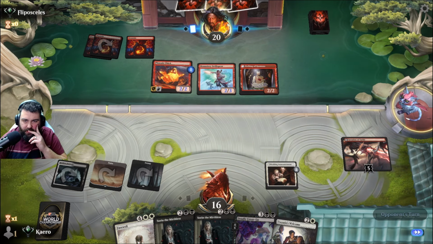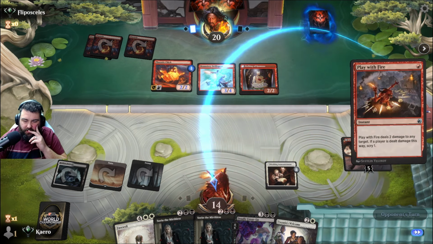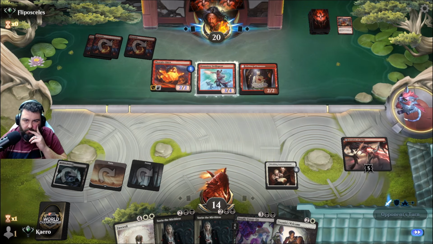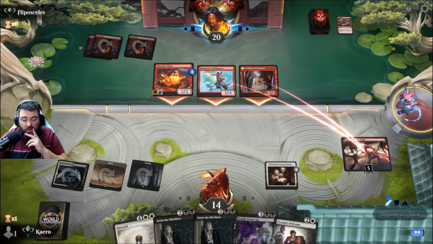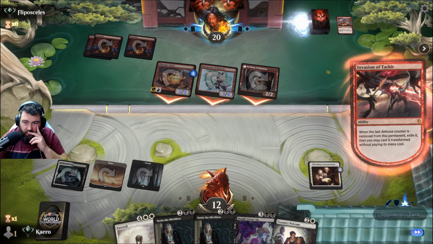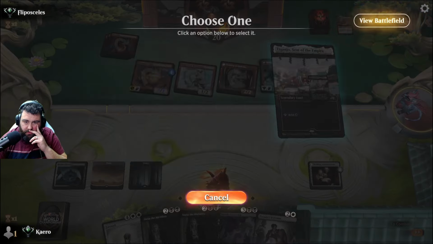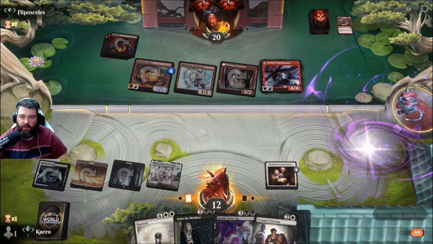Six damage, we're going to 10. We're going to 8, 7. Oh, really? That could work out in our favor, actually. Because this becomes a, what, 4/4 dragon that whenever a dragon attacks, deals 2 damage to any target. Right? Yes. All right. So, let's do this. Let's hope they don't have any burn.